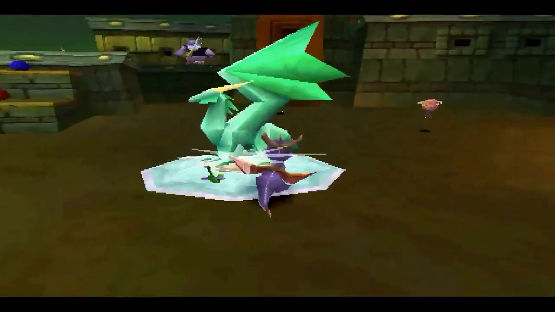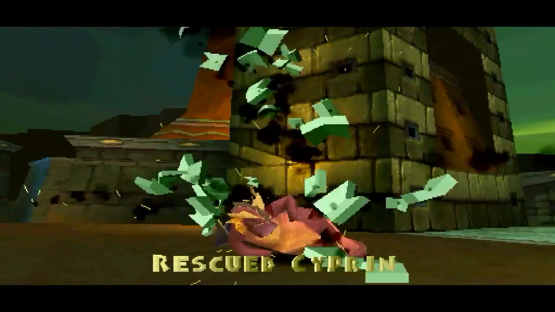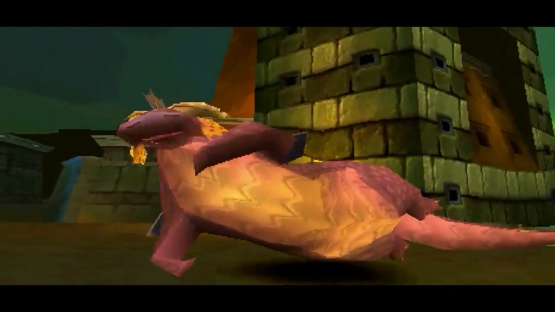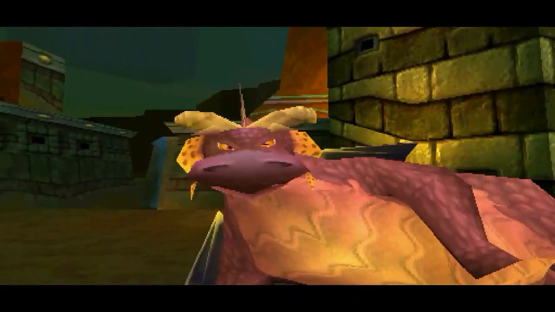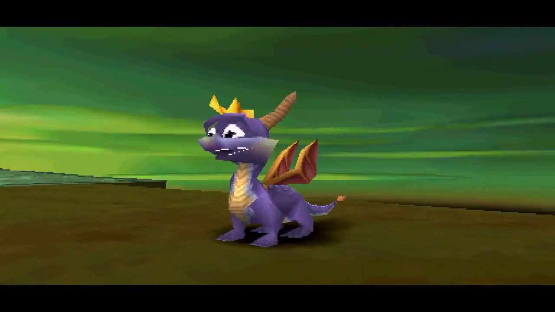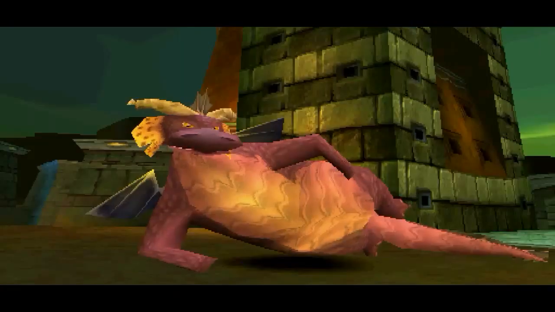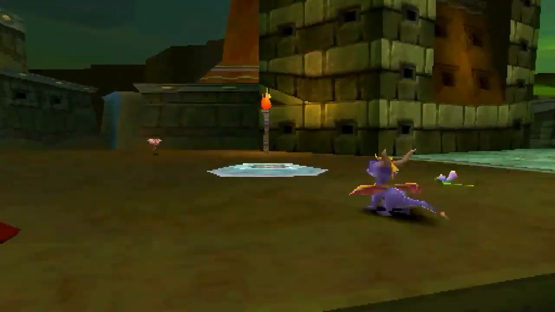Alright, Missile Dragon. Cyprin. No puns for this guy. Oh, good job, Spyro. One day you'll be able to tell all the dragons about your amazing adventures. Sure, but what I'd really like to do is get out of this swamp. You and me both. And look, we can access the next world already.